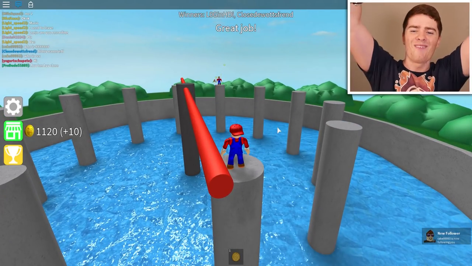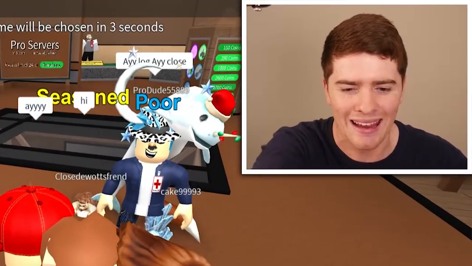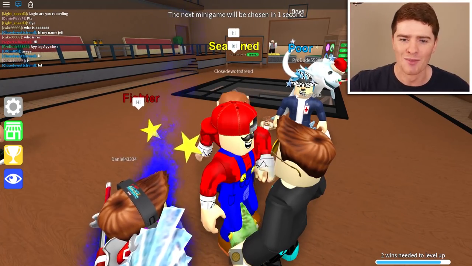There we go. We win, the Mario squad. So that time it was a tie. We both win it. But next time, Mario, I'll be taking it down and I'm going to win the next mini game. What is the next one?